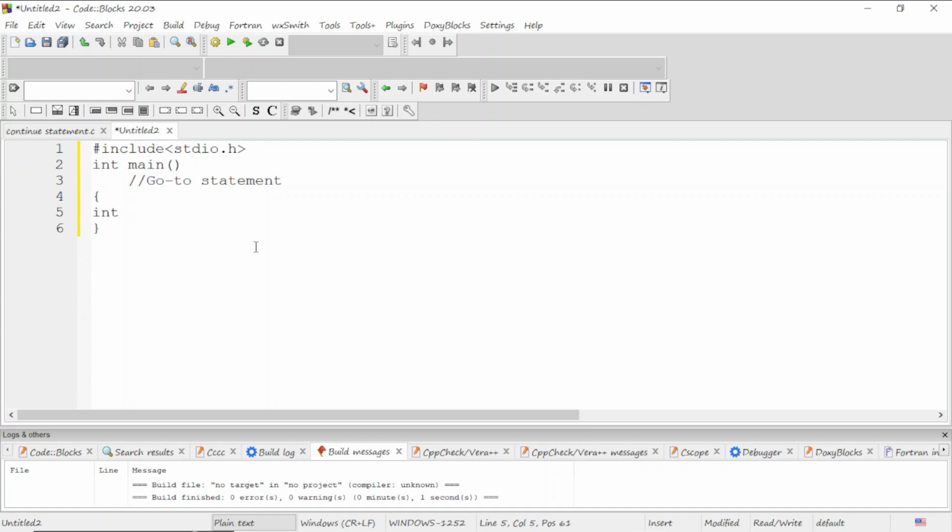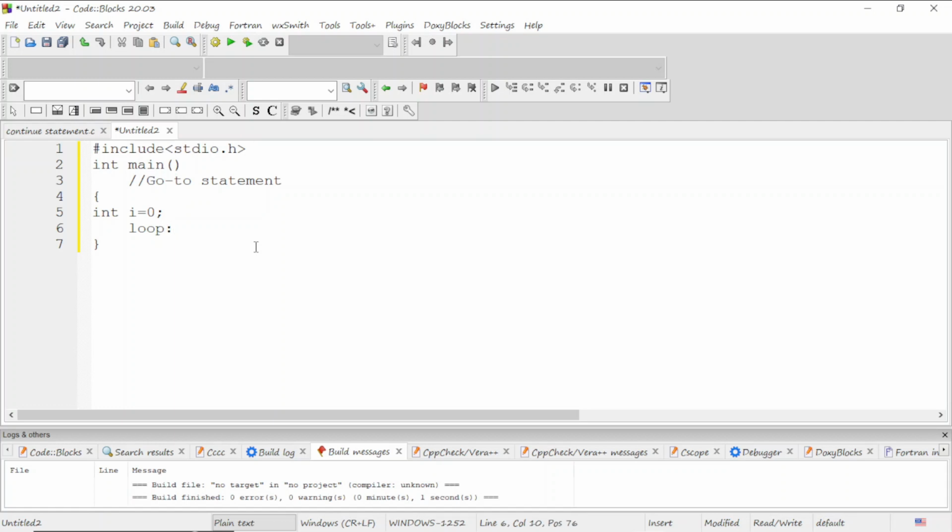Your i is equal to 0. And in the goto statement I am using loop as a label, which I told you: loop and label. So the label is our loop.